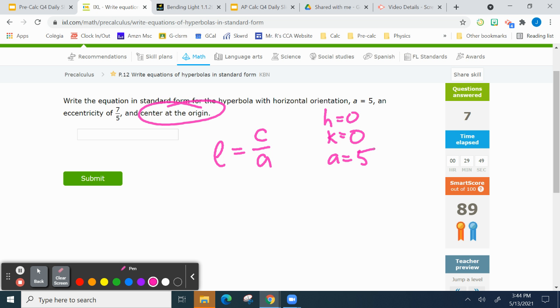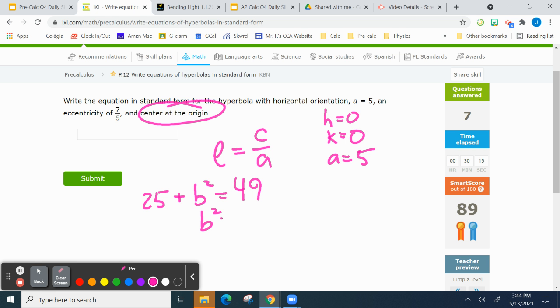Shoot. It's a squared equals b squared plus c squared for the ellipse. But for the hyperbola, we get to use a squared plus b squared equals c squared, right? So we got 25 for the a squared, and we already got the c squared, so we'll find our b squared like that, and the c comes from that, so that's 49.